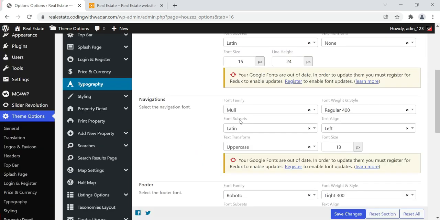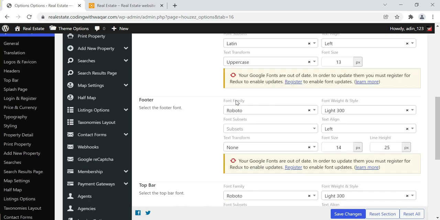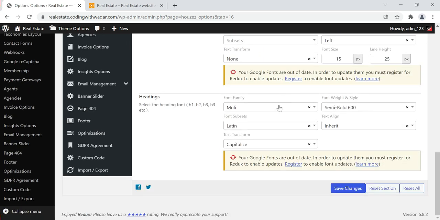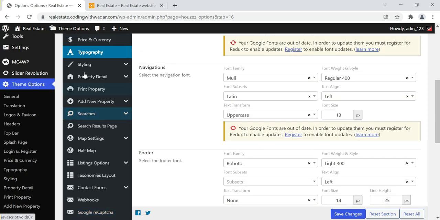The navigation or footer font family and font size, and footer font weight you can select according to you. Top bar font family or font weight. What should be the heading size, heading weight. I'm going with default. Then come to the styling.